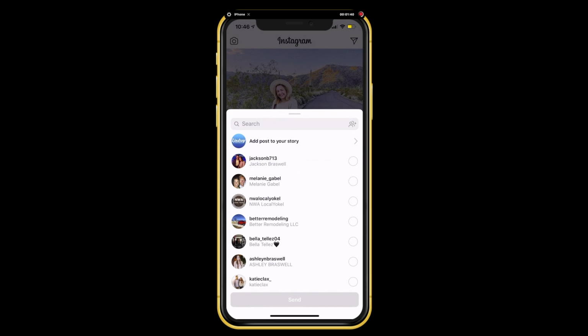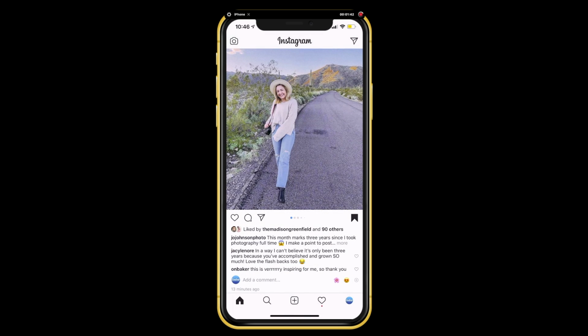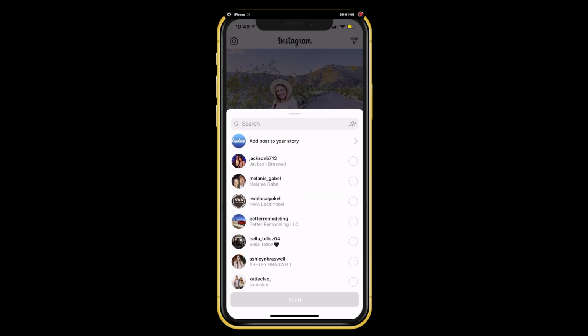So here I'll touch on sending a post. You'll click on that little arrow icon next to the comment icon under the photo portion of the post, and you'll select the person that you want to send it to. You can even search their name in that search bar up top, and you can only send it to somebody if they have an Instagram.